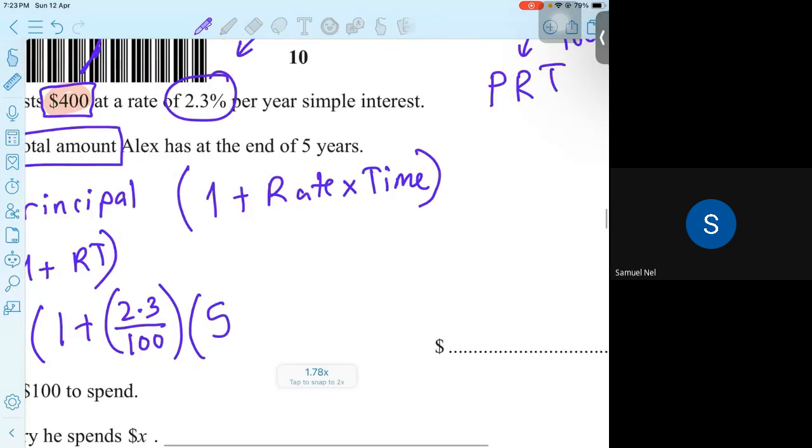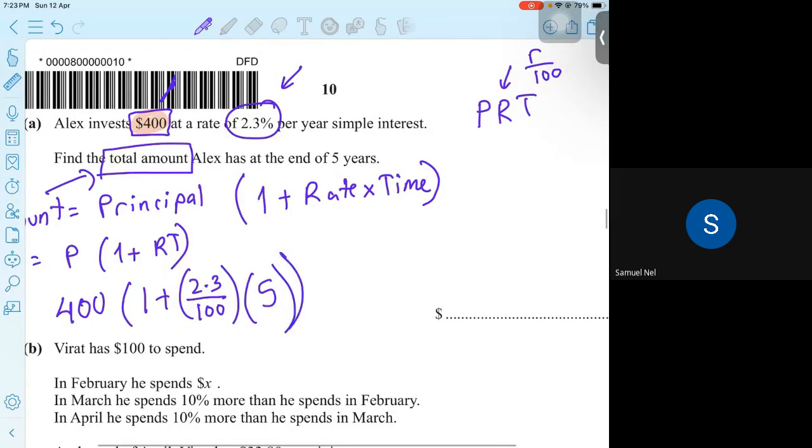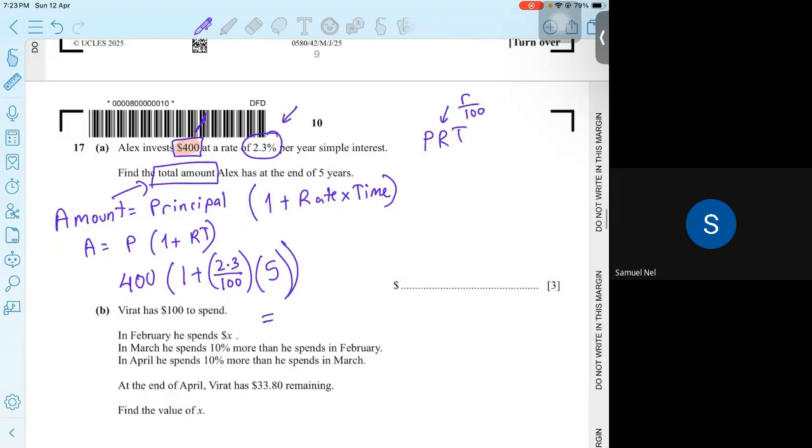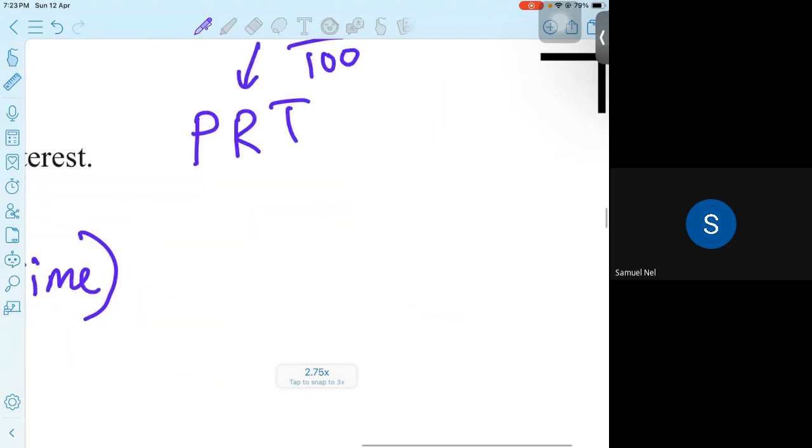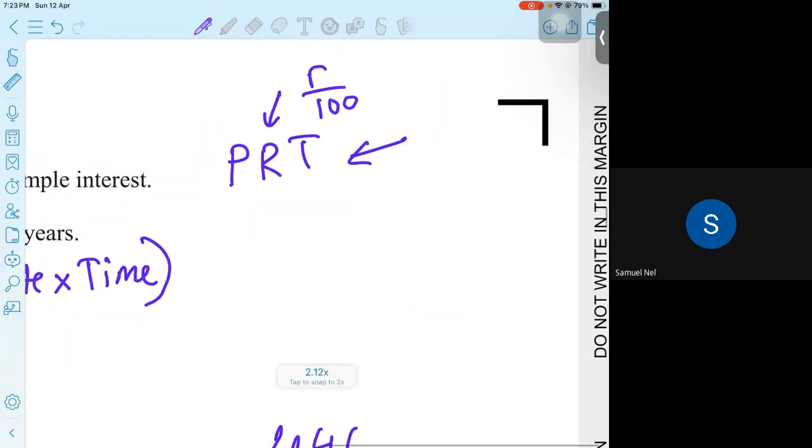Let's move on. So if you plug this into the calculator, I believe your answer should be 446. So this is a complicated, more advanced formula for finding the amount directly. So the answer is 446 directly, okay? The simpler way is just to use the formula that we've been learning since childhood, PRT over 100. This gives me the amount that I'm profiting after 5 years.